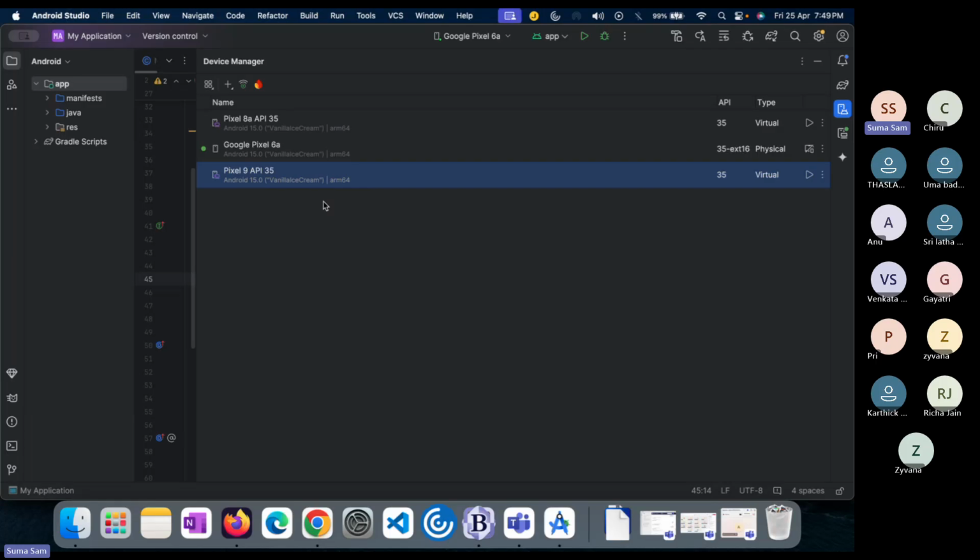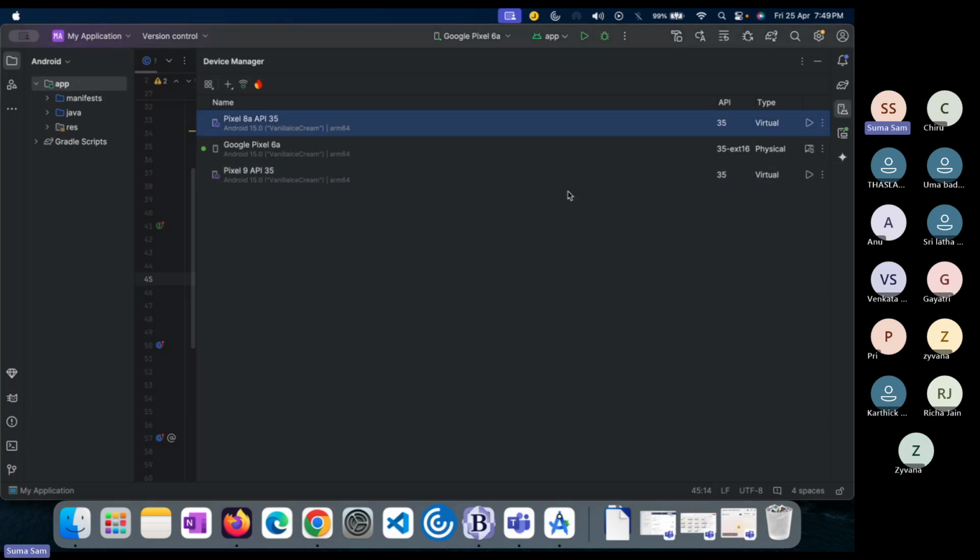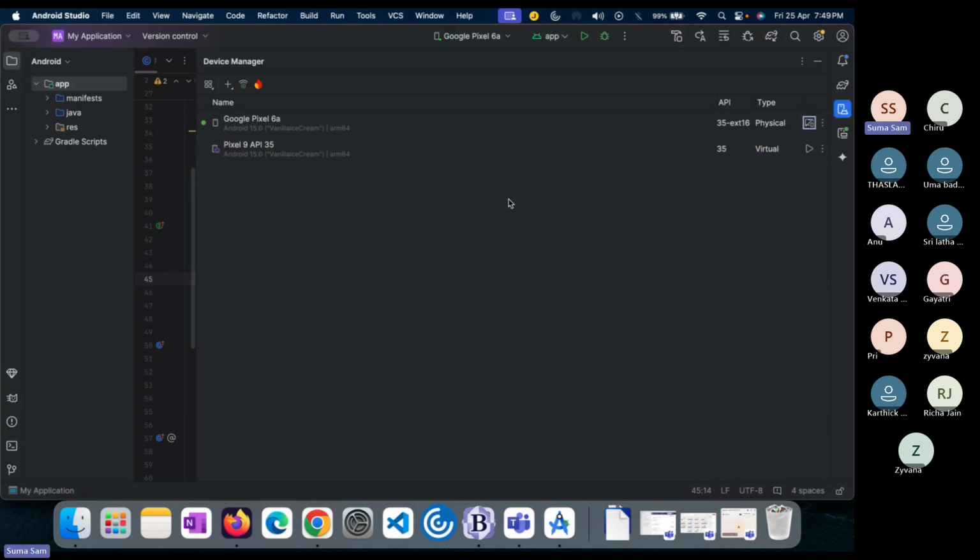Even with the M4 version, it suffers a lot. So if you want to use one emulator, try to delete the other. Don't load your machine so much that it feels very slow, because you will not be able to do any other things as well.